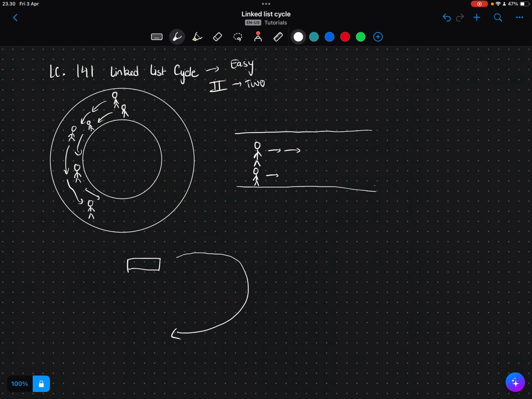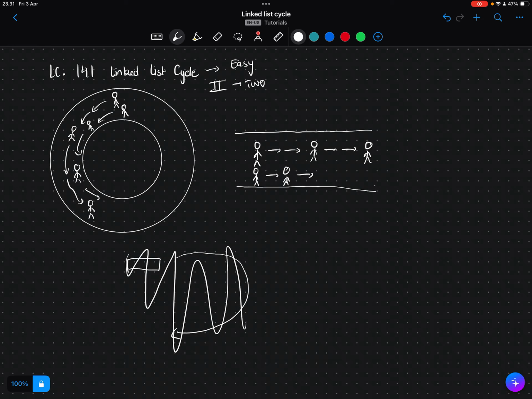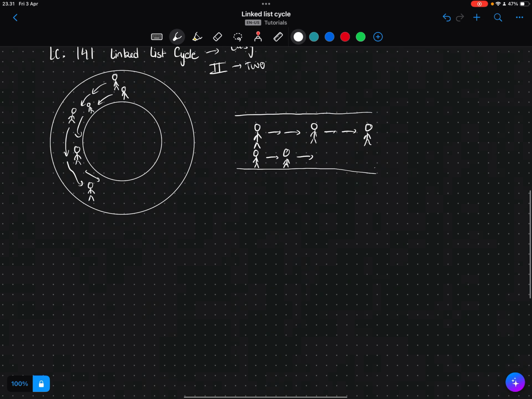And if we didn't have a loop, then your friend would just go so fast that he would be far ahead of you. You'll never catch up to him, and your friend will never be able to overtake you because your paths never cross, right? And it's the same idea with linked list cycles. So if you have a pointer, we'll call it slow, okay? Here it's set up with the head, fast, that's set up with the head as well.